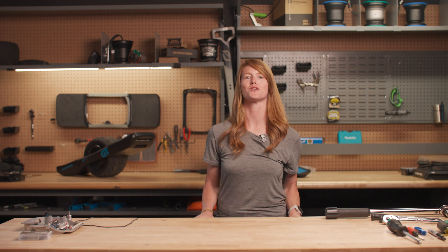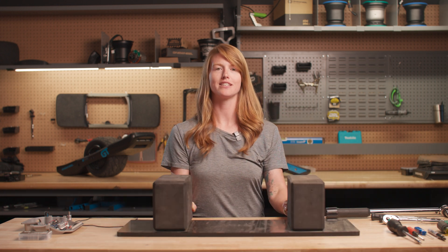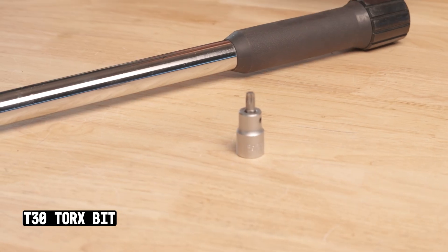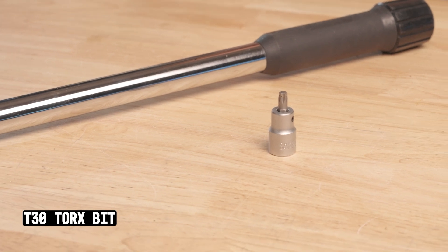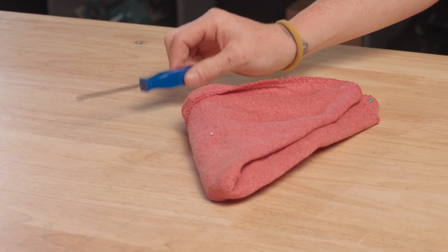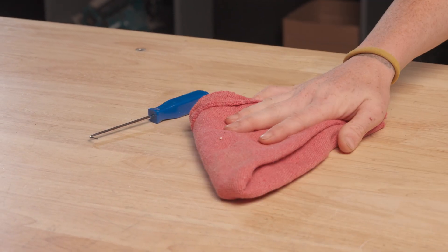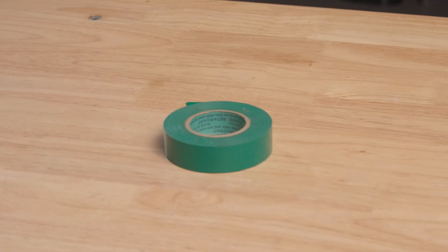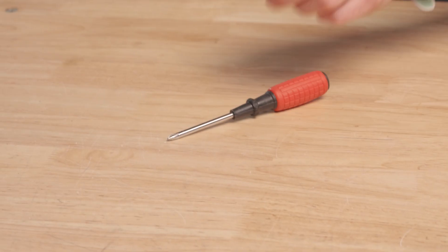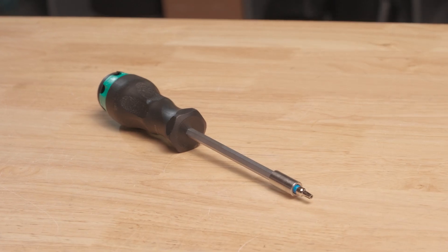Let's run through everything that you're going to need to do the swap. First thing you'll need is a stand. Of course you need your controller, a new gasket, new axle bolts, a hardware kit, a torx bit and wrench, a 24 millimeter torx wrench, an electric screwdriver, a rag and a pick in case your screw holes are dirty, a marker to mark your screws, tape for your communication wires and electrical wires when doing battery work, a Phillips screwdriver, and a security T20 bit.